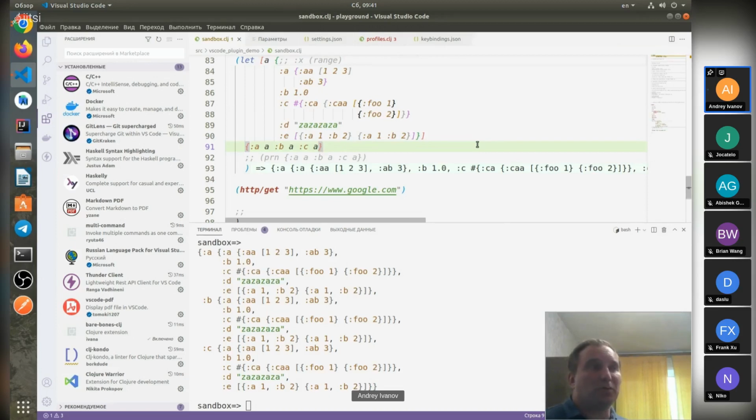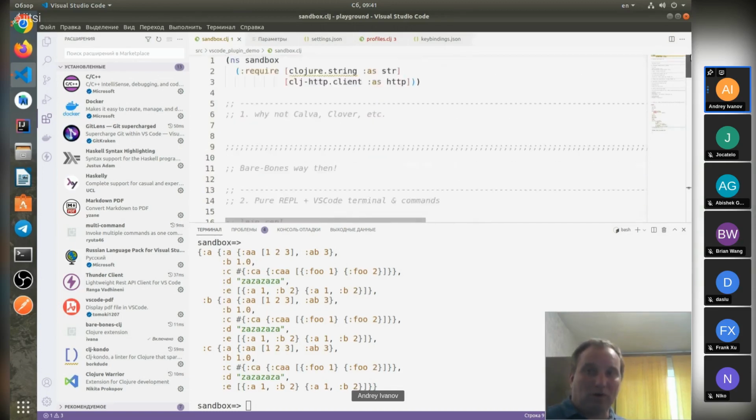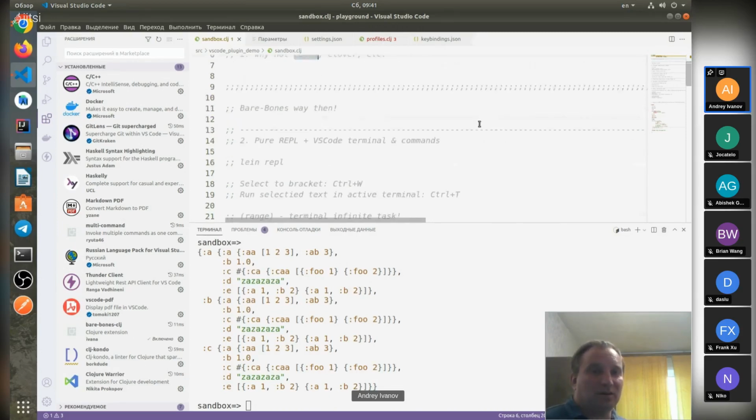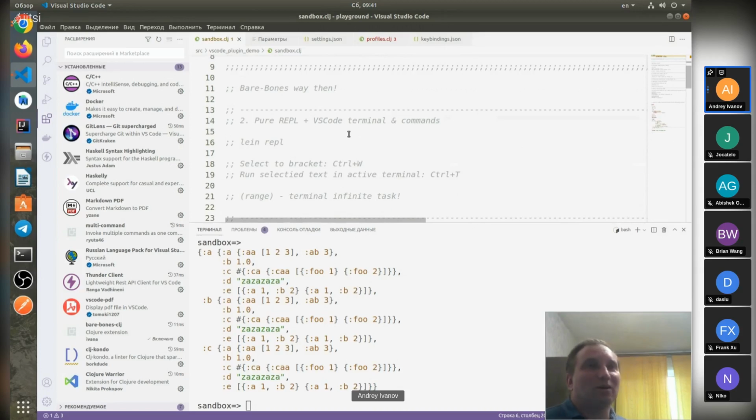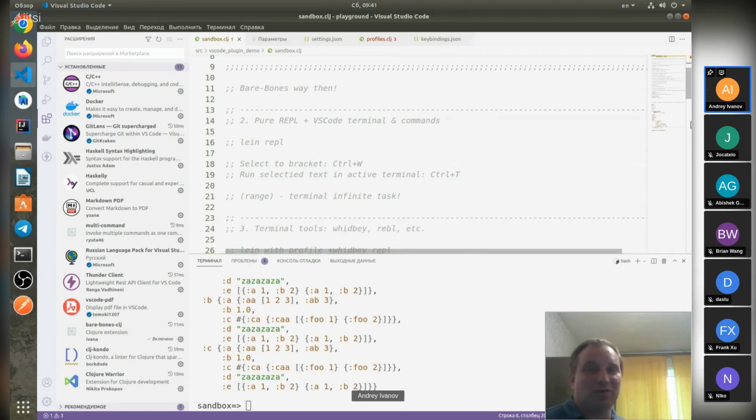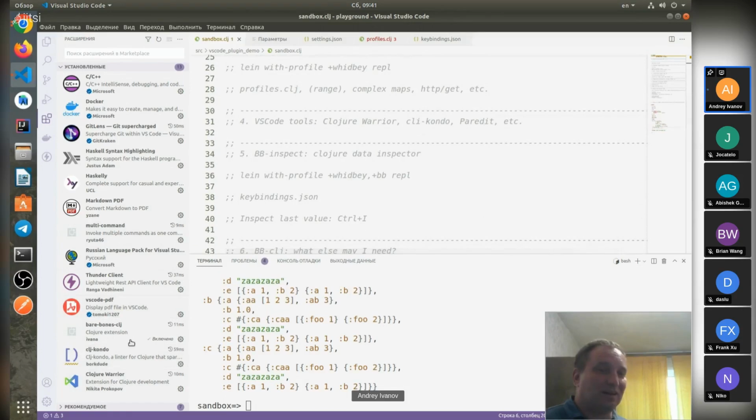You may choose by your own taste which plugins, which tools, which minor extra tools give only one thing but do it well, instead of choosing a common big framework such as Calva, or maybe Cursive for IntelliJ IDEA and so on. So making your own environment, making your own working process tools by selecting the little parts, little entities. Yes, it's more robust and more usable from my point of view.